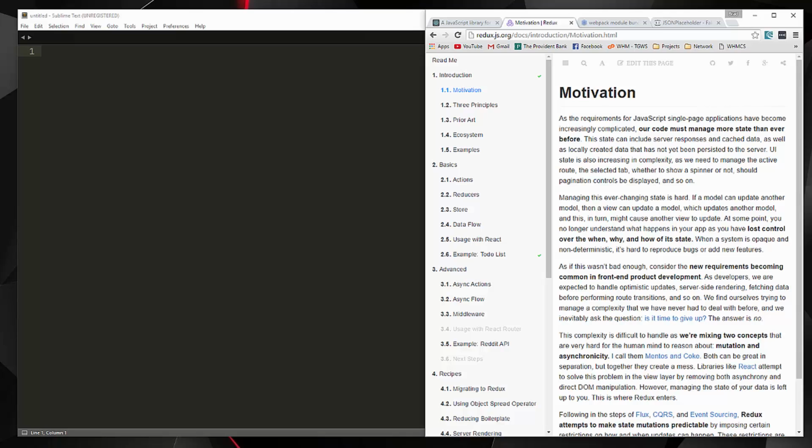So it's a way to manage your application state. React and Redux go together really well because Redux takes care of the state and any API calls or interacting with databases, and then it sends it down to React, which has different UI components that display on the web page.